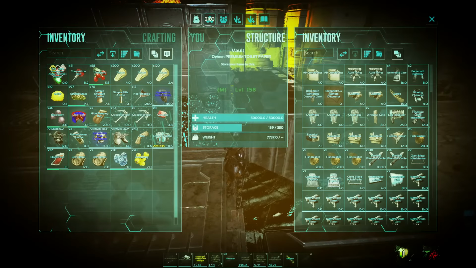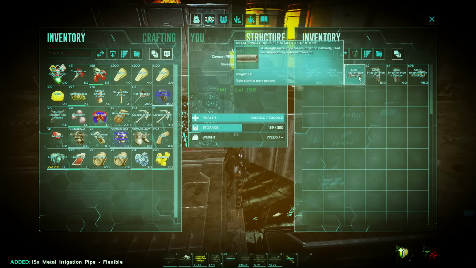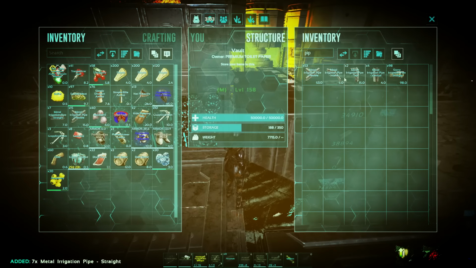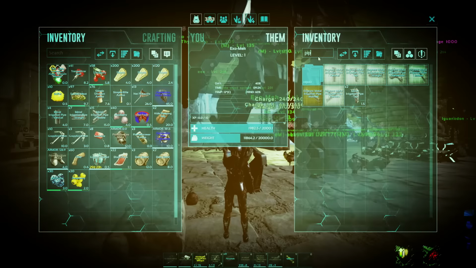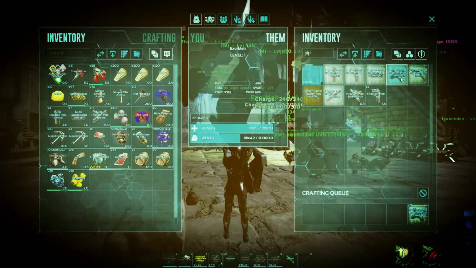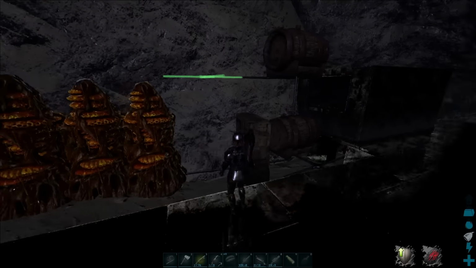Alrighty, guys, so it is time to build some beer barrels. As you almost certainly already know, beer is one of the most important things that you can have during raids and PvP. It decreases the damage you take by half, so we're definitely going to want a lot of beer brewing. Let's get into it.